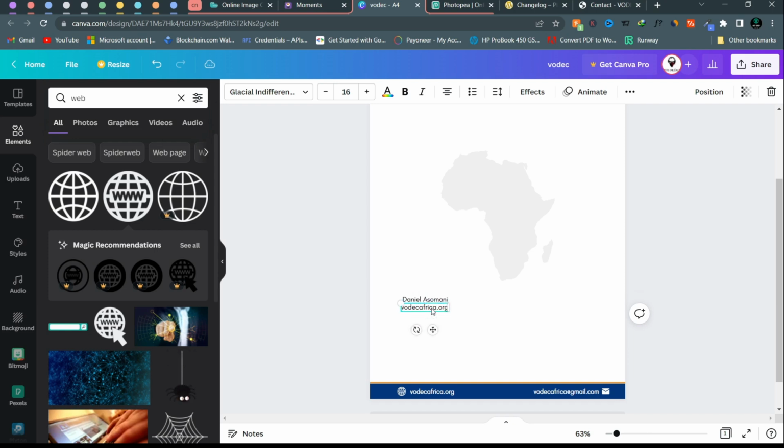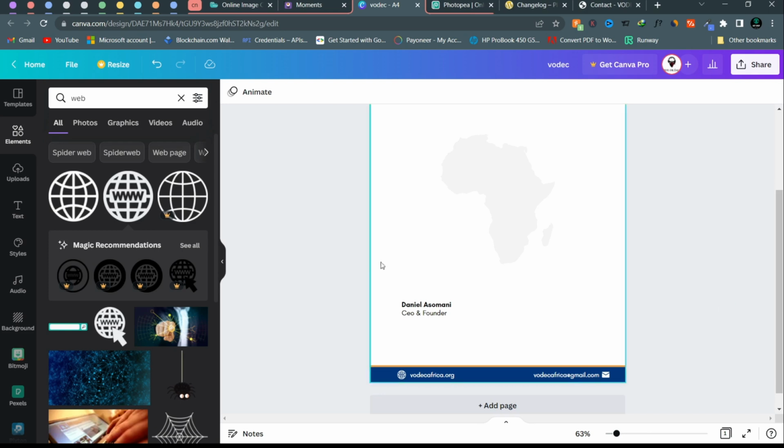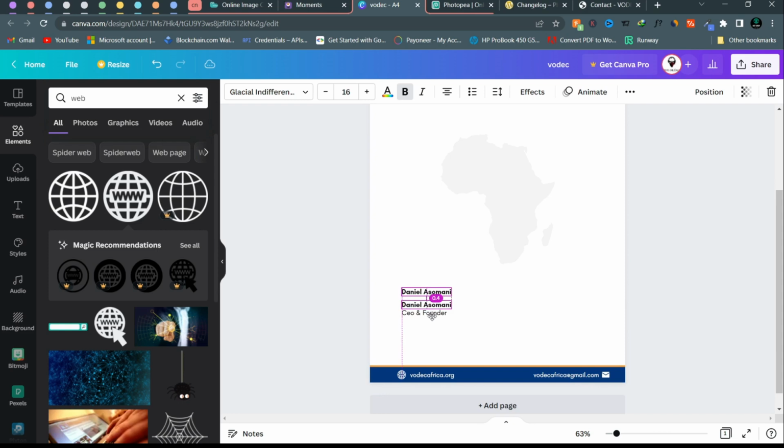Okay, now the other important part is the dignitary issuing the letterhead on your behalf. Okay, in my case, I'm just going to use the CEO and the founder of the organization I'm creating the business letterhead for. It could differ in your case. So remember to include the dignitary who is going to issue the letter, or better still, just leave it blank so that it can be filled by any person who is issuing the letter on behalf of the company. Okay, then you're going to include a signature.